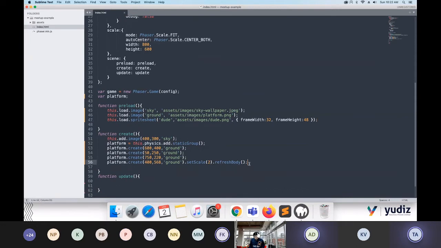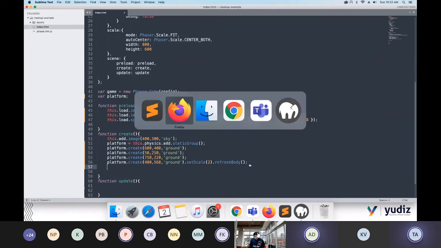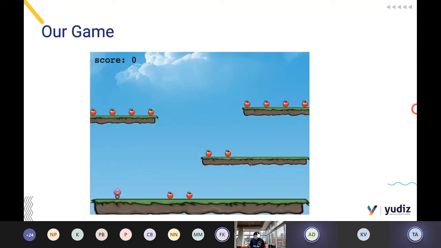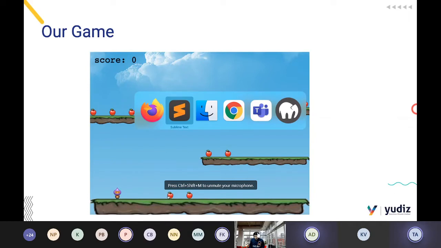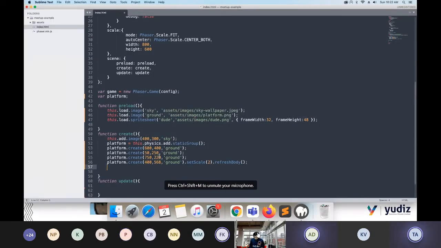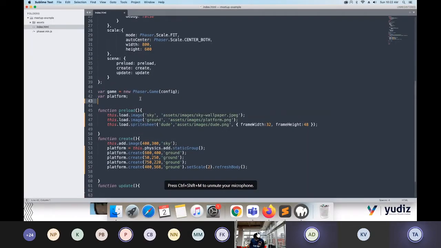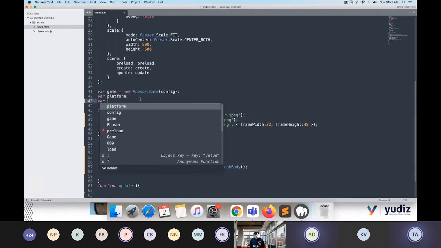Now we will call that in the create function. Before adding it in the create function, we will add some physics to our player, because our player is also colliding with the platform and the apple. So first of all, we will add some physics to our player. You can ask us any query if you are getting it at runtime, so we will discuss it at runtime. Otherwise, we will discuss all queries at last.